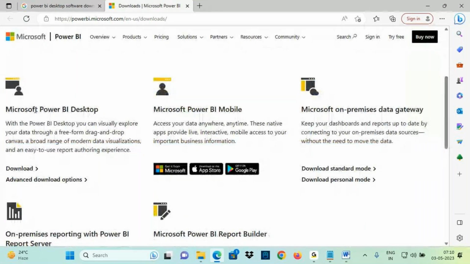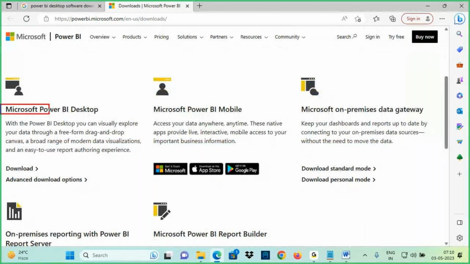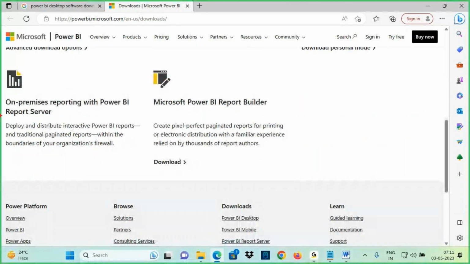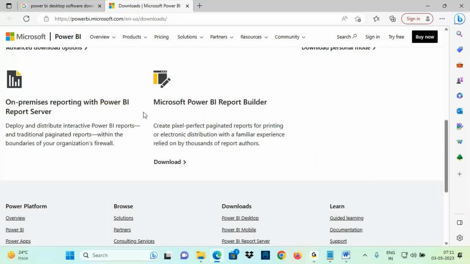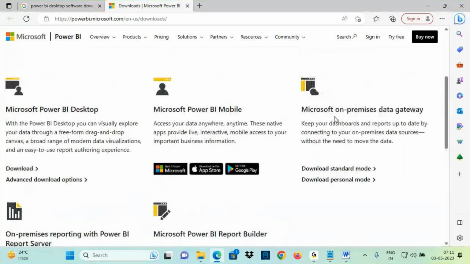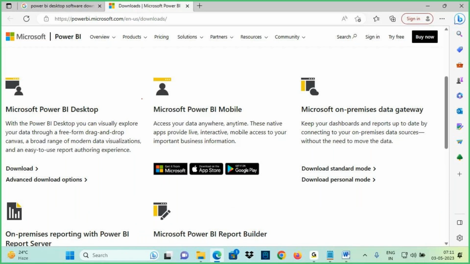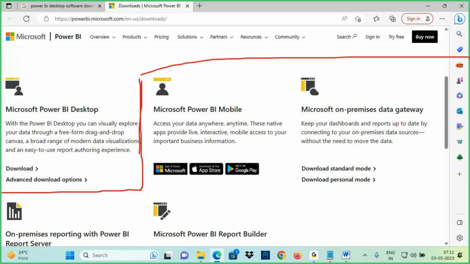You'll understand, guys. The major software here is, no doubt, Power BI Desktop. And we have other software like Power BI Mobile and Power BI Report Server, which we discussed. Like this, we have other software, gateways, all this. You will understand every software. All these are nothing compared to the major software, which is Power BI Desktop. We'll see the other software also.